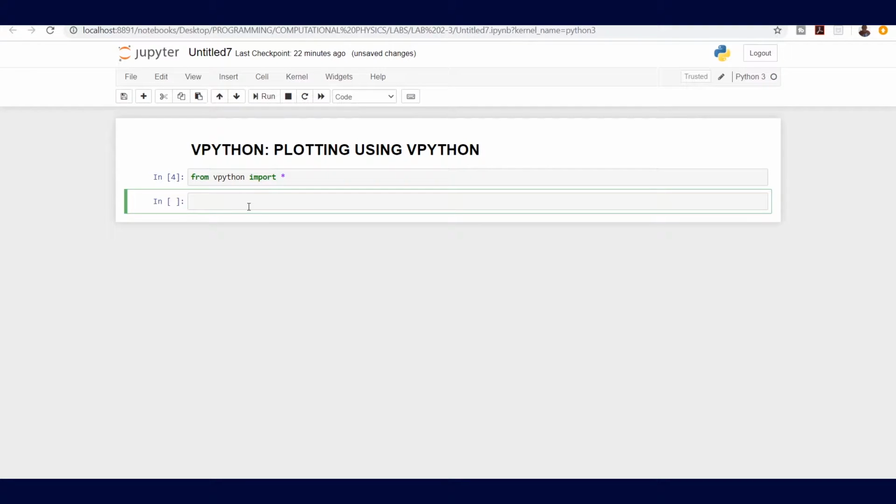So VPython uses what we call a graph to first of all create kind of like a display on which you want your plots to go. So I'm going to say graph, and I'm going to call this one graph functions. This is given by a function which is graph that creates that domain. I need to specify the width of that domain, let's say 1000 pixels, and then let's say height is going to be equal to 500. This is up to you.